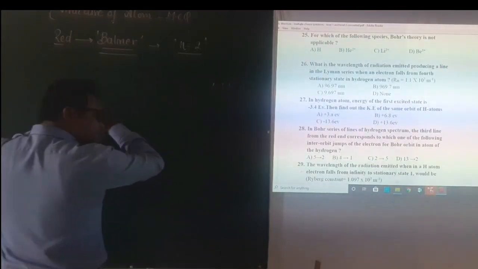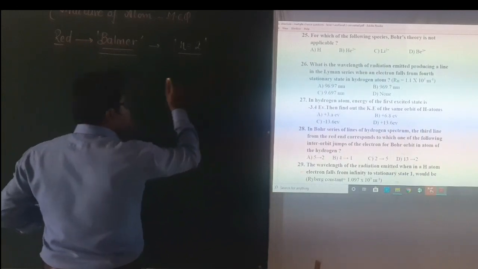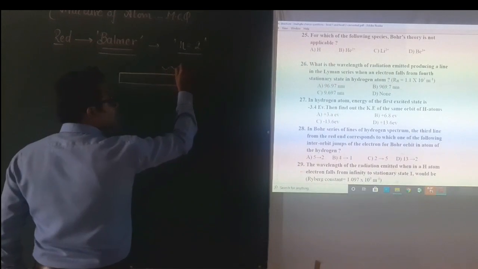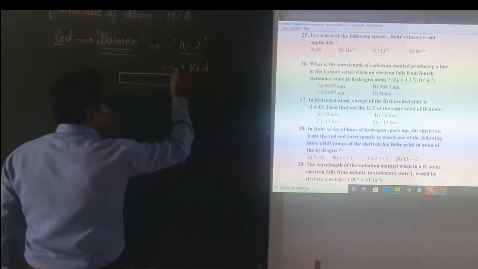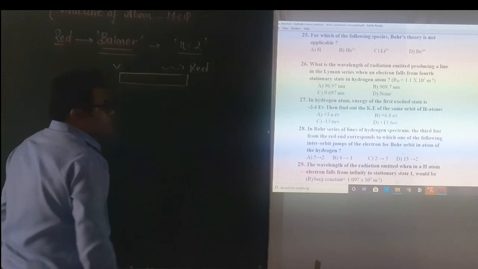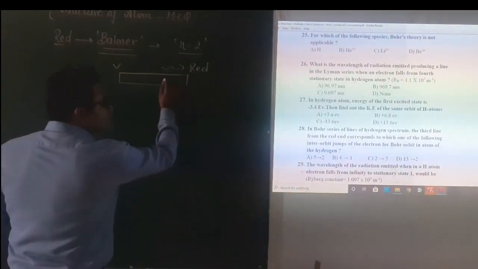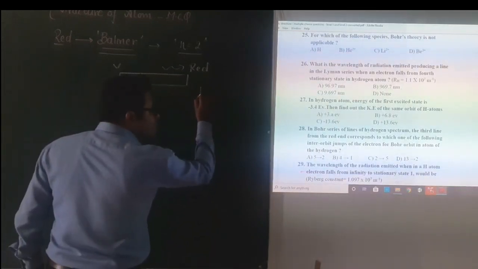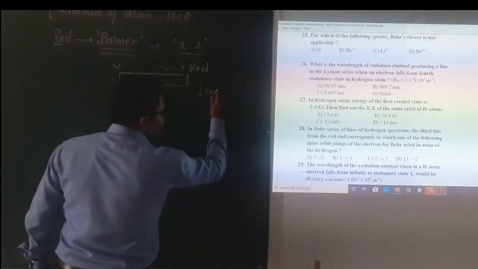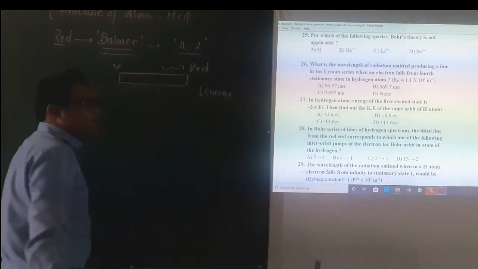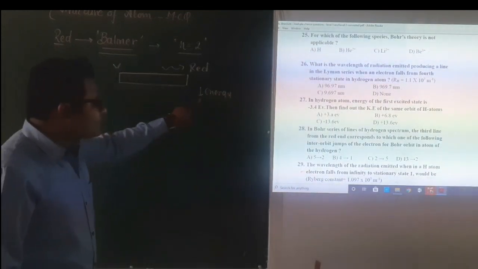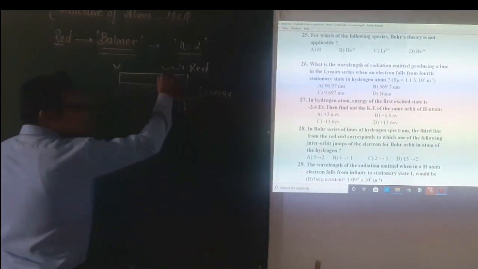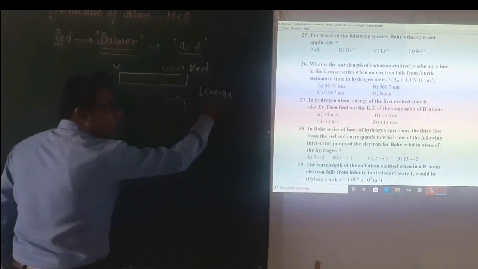That means, as you see the entire spectra, in the visible spectra, as we go towards the red color section, from the violet to the red, as you come to the red end of the spectra, the energy goes on decreasing. I repeat again, the energy of that particular radiation goes on decreasing while the wavelength increases. So in this case, whatever radiation you are getting, the radiation is of the lower energy.